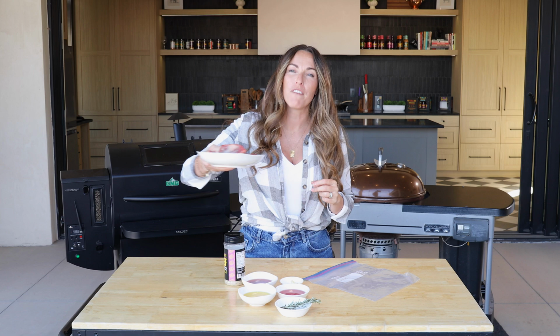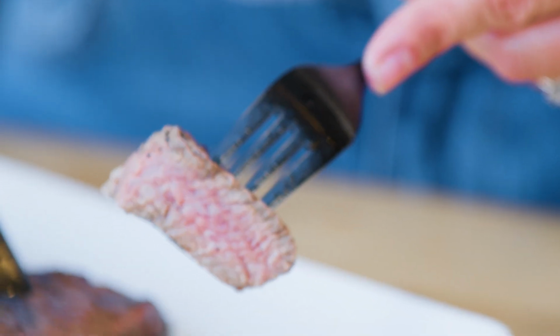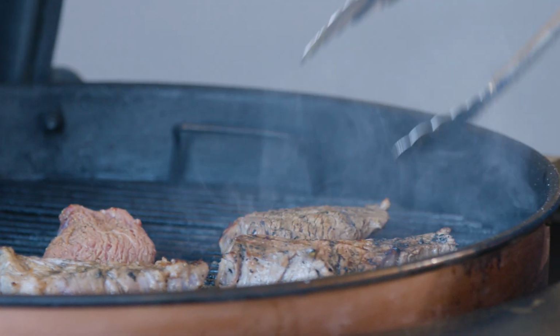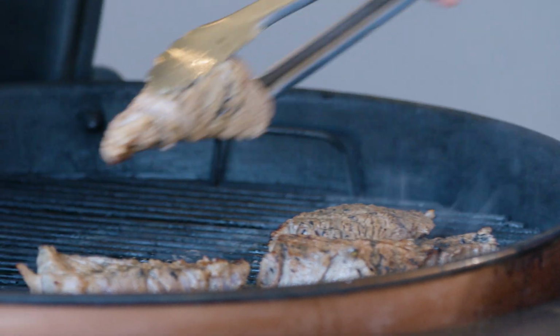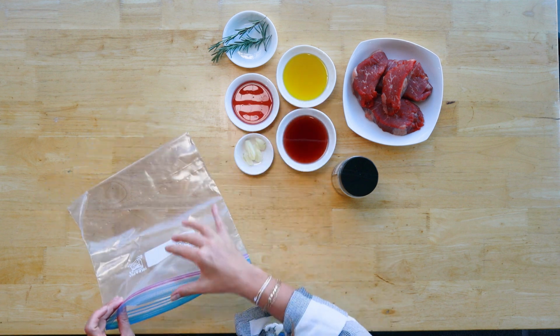What's up? It's Susie from Hey Grill Hey, and today we're cooking up one of my newfound favorite steaks. This is a tri-tip steak, and we're doing a beautiful red wine Santa Maria style marinade. They're absolutely delicious, cooked over charcoal. So let's get started. Let's jump in by making our Santa Maria style marinade.